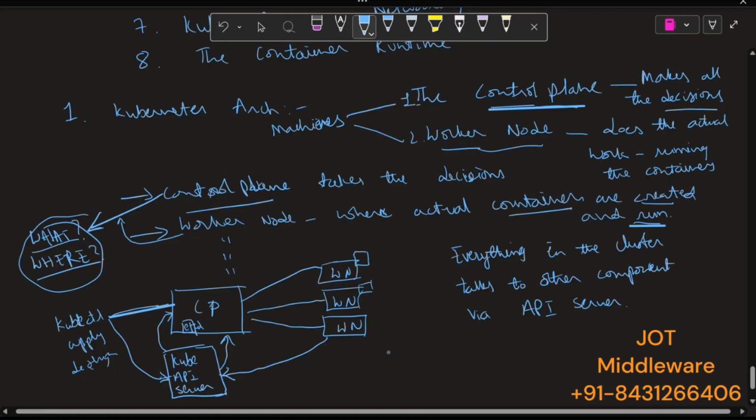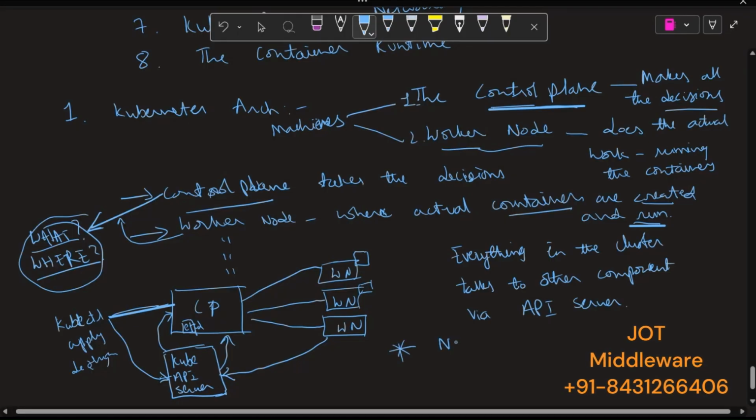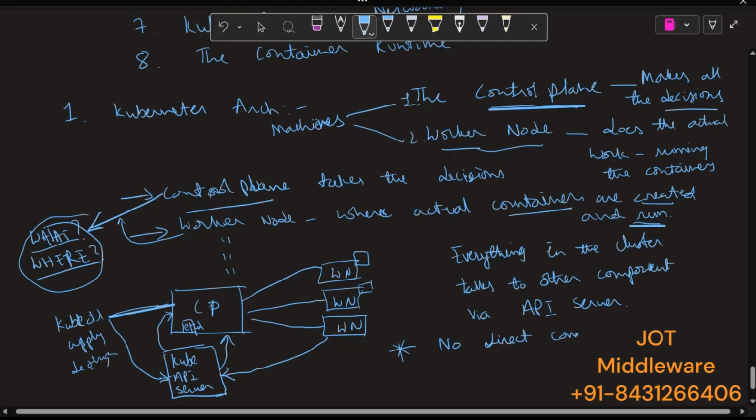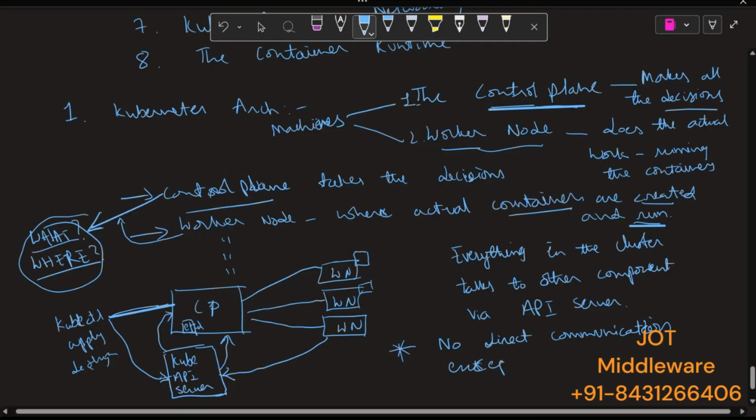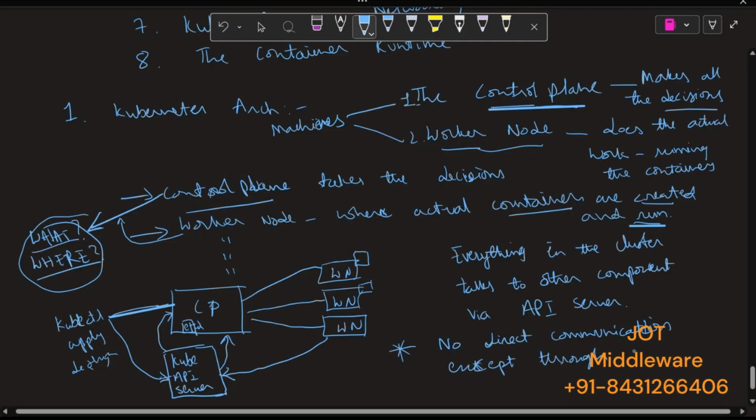One thumb rule to remember: no direct communication, except through what? Through the API server.